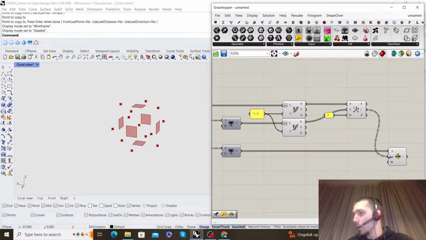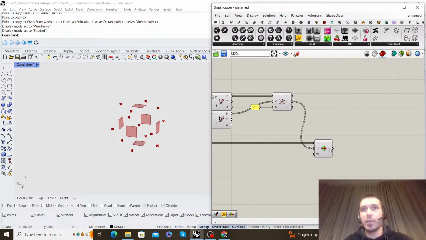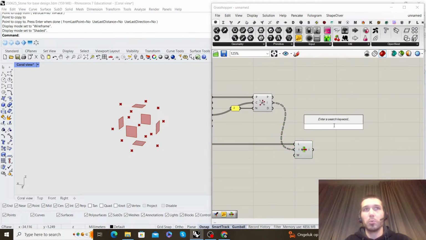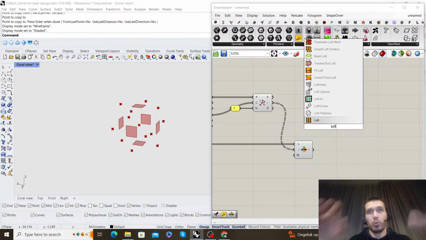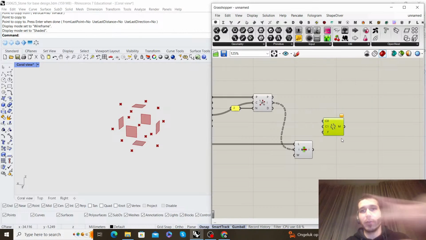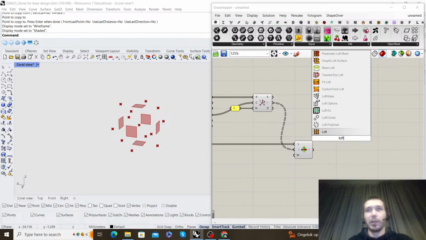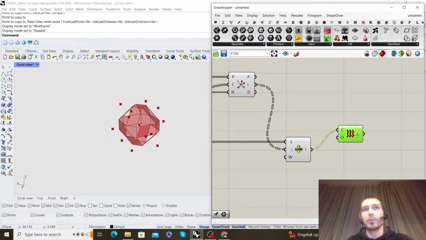So, all right. You see that we're getting how many? 12 branches, and each branch consists of 2 edges. So, if we want to check which edges these are particularly, to see if we have done everything correctly, you can just build a loft through them. Right? So we take a loft, voila. You see?